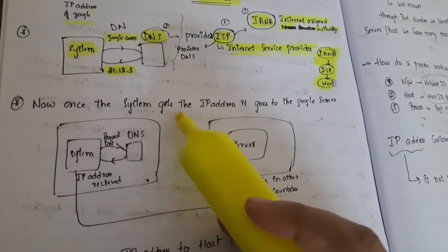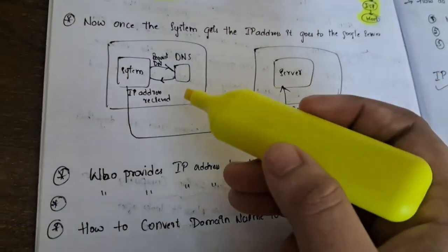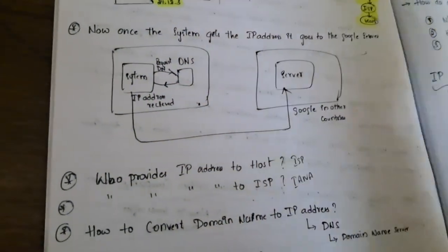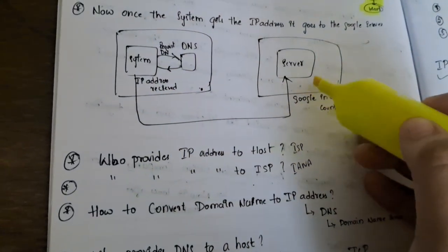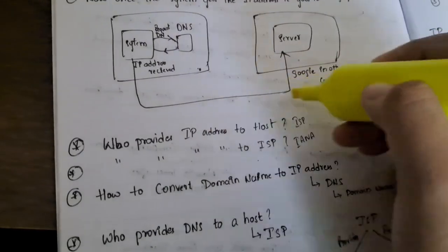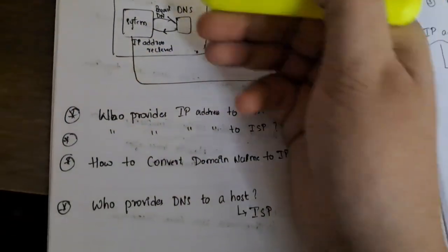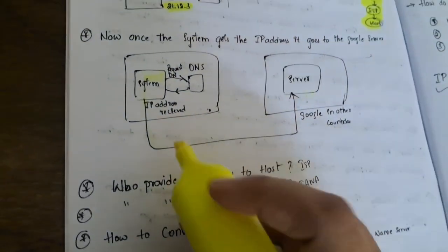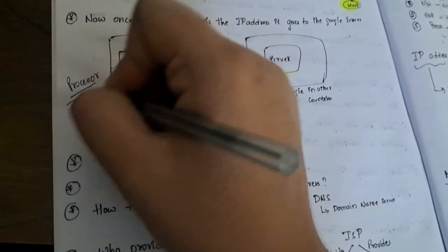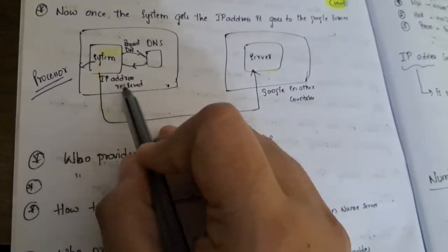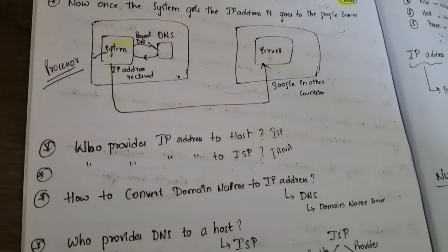Once the system gets the IP address, it goes to the Google server. This is the system where you are giving the domain name, and that is being converted into an IP address. Now, to give this domain name, I have to send it to the server where it is present. Where the Google server is present, there itself I need to send it. So first the system will collect the IP address. When the system gets the IP address, we'll have a host with a number of processors. This processor will send the IP address to the server. Remember this flow.